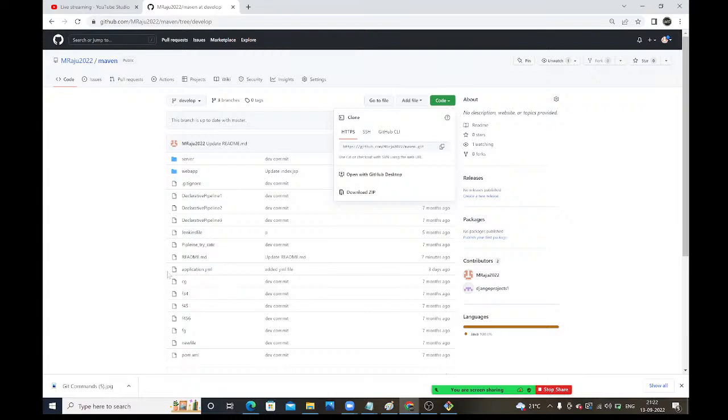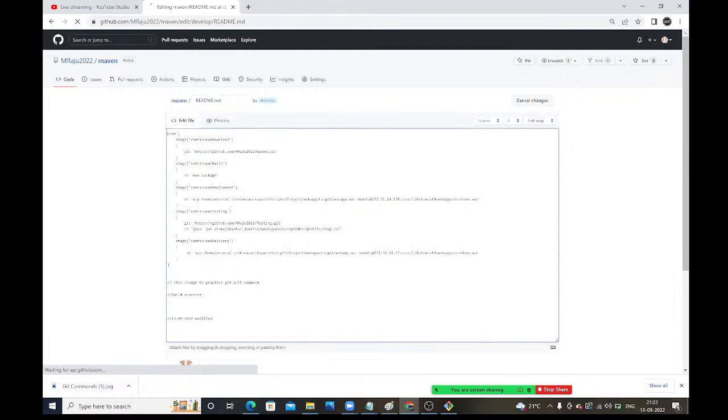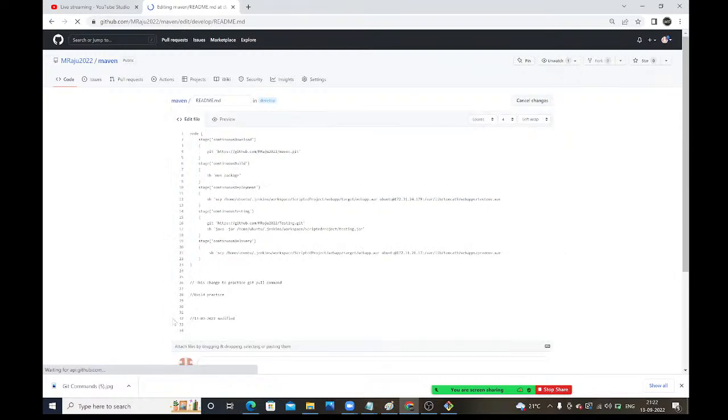Right now, in this develop branch, go to the readme file. I'm going to modify something in this readme file. Edit this one. Right here, instead of this comment, I'm going to modify the comment.